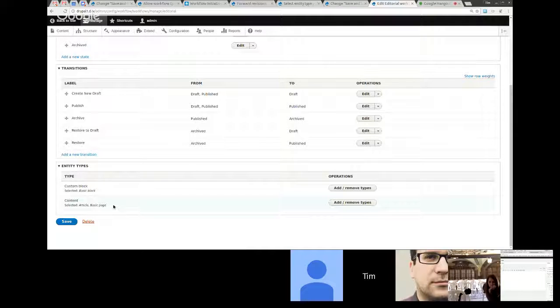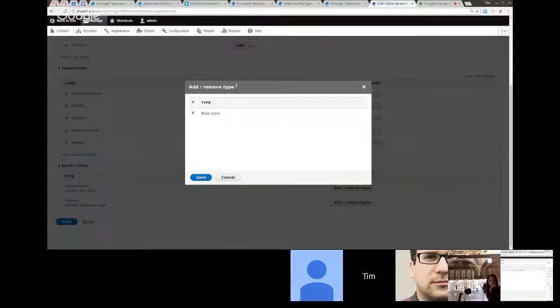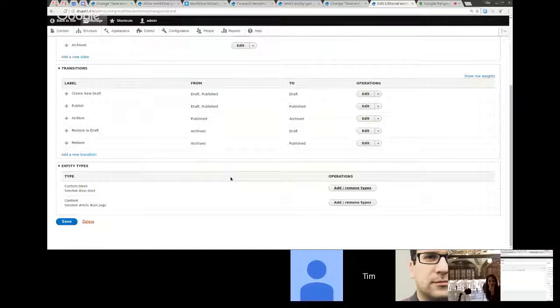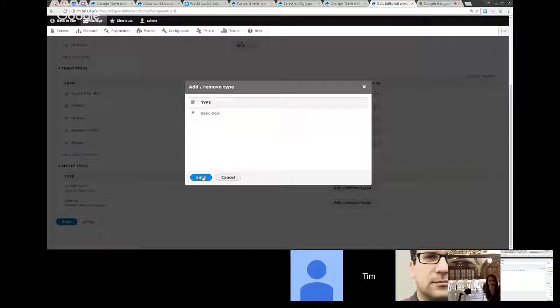A couple of concerns that I'd like to raise before we start discussion: is this the right name for the button? Then at the top of the modal, should we give a bit more context around this, that you're editing the custom block content types? And then one of the latest additions I added is this cancel button. Is it clear that cancel just does nothing? And then here, save. The save button does actually save.